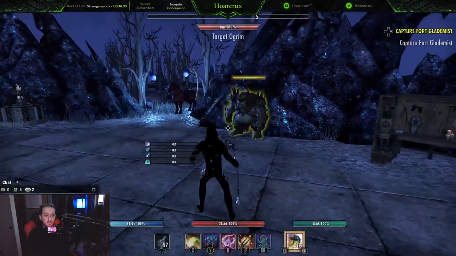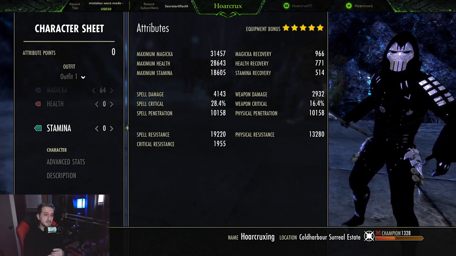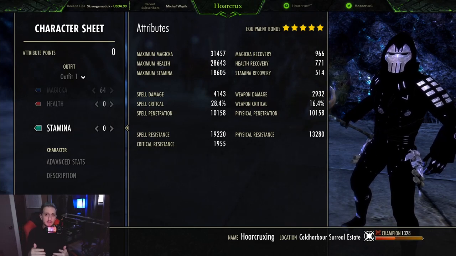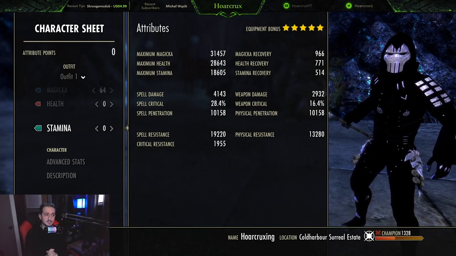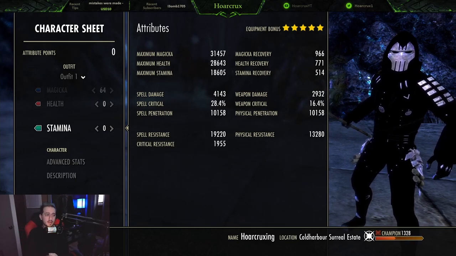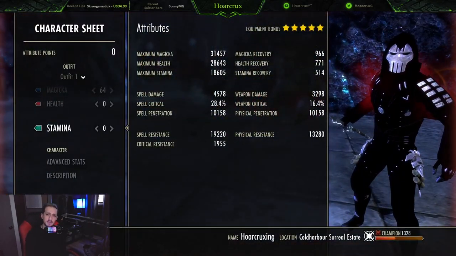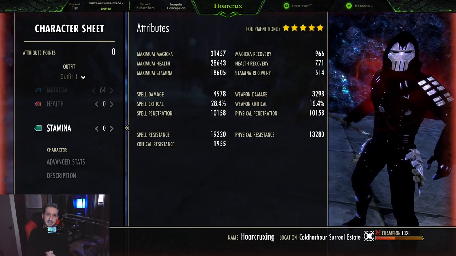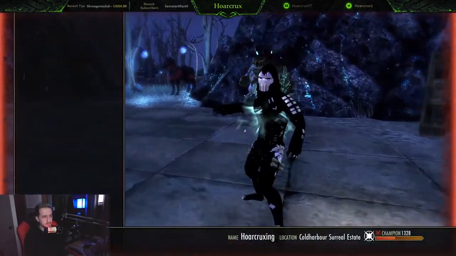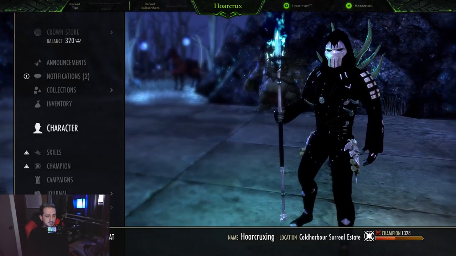Now our crit does go up pretty high with our crit potion. So it says only 28.4%, but the Necro has passives where when the enemy gets low health, your crit actually goes up really, really high. So this actually caps up around 40%, something like that. So you actually do crit quite often. Our spell damage completely buffed is around 4,500. This goes up to 5K with Continuous Attack. This is a harmony build, just letting you guys know ahead of time. Our resistances on the back bar are as follows: 30k spell, 24k physical with 2k crit resist.